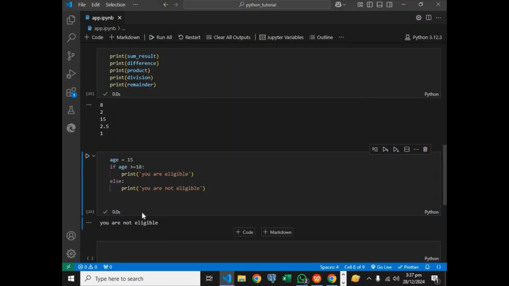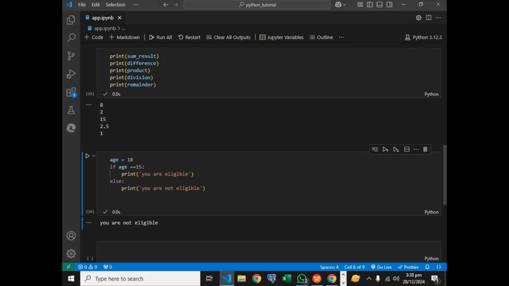Why? Because this one does not meet the criteria. Let me use it as 18 and then as 15 and print "you are eligible." So you see it said "you are not eligible" because our variable says you must be 18 years, and the age of this person here is 15 years, so this person is not eligible.